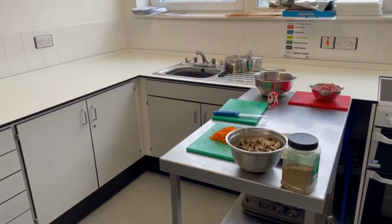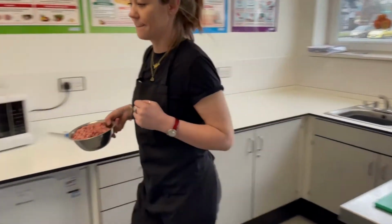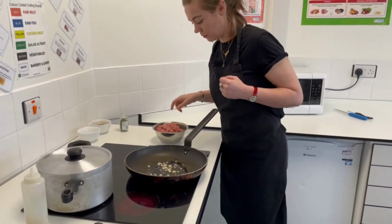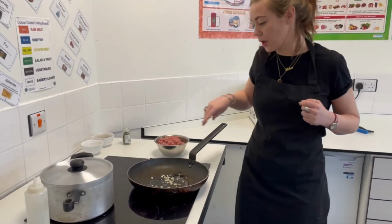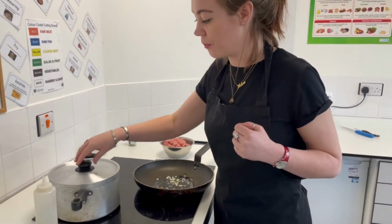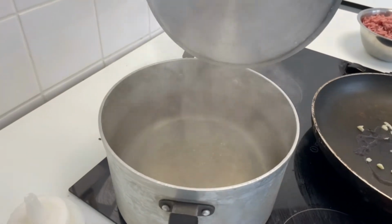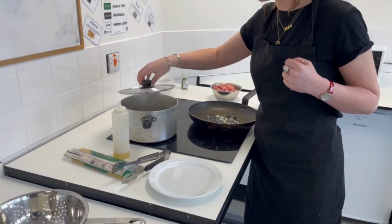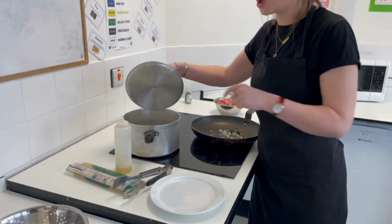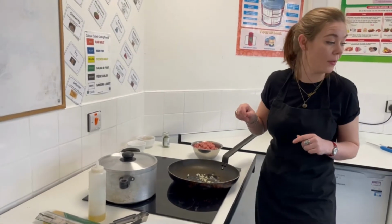Okay, so I'm just going to let that heat up. Okay, so while that's warming up, I've put already in the pan here some hot water just for when we do the pasta. So when I actually cook the pasta, I normally put in some salt just to add a bit of flavour, and I also just put a small dash of olive oil in it because that will stop the pasta from sticking together.